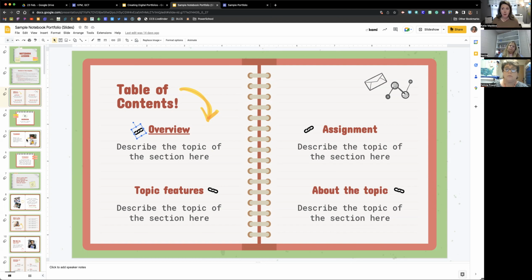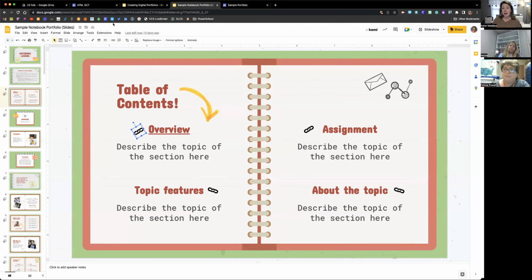One great thing about this, thinking about that upper elementary, middle school age, is that the teacher can still monitor the progress of this. So if the teacher creates the template and pushes it out in Google Classroom, they're able to go to Johnny's slide and see his progress. So the teacher can still collaborate with the student along the way.